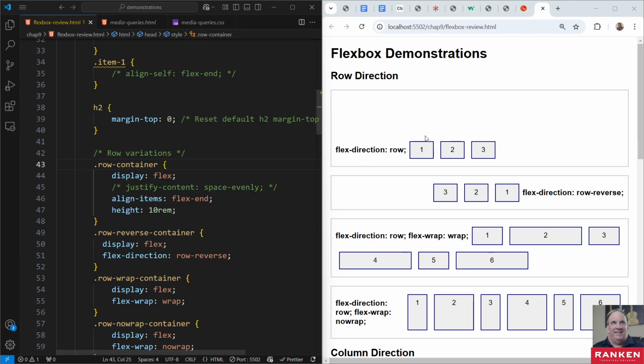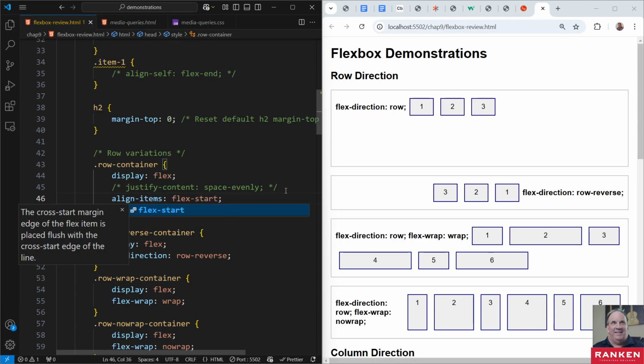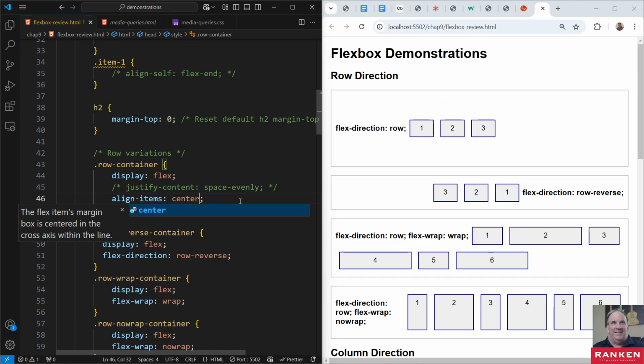I had made my height on this row container smaller, so I'll change that, and now it's moving. It's doing what we expect it to do. Now it's put in the center, start, flex end, and center, right?